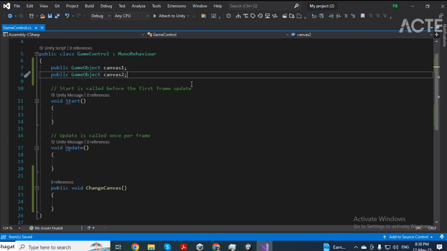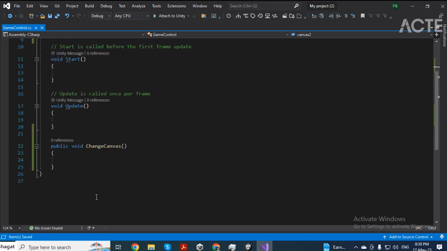We have seen a little bit of this in our prefab lecture, isn't it? We have created two game objects, canvas 1 and canvas 2, and when the user clicks that particular enter button, this function will be called. We'll see how to call this function.